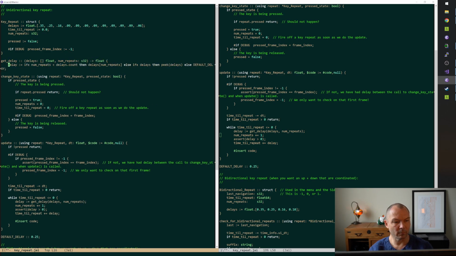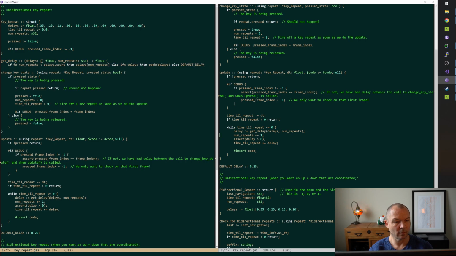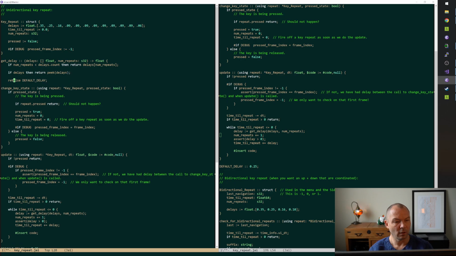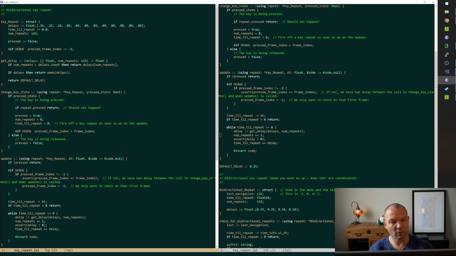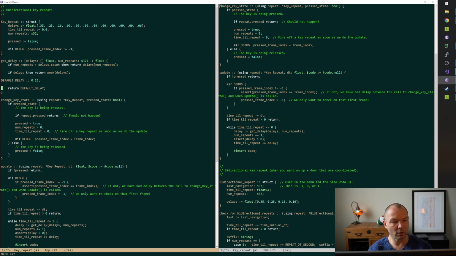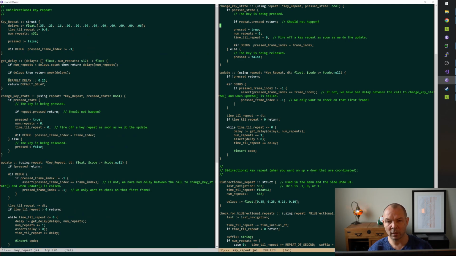So if num repeats is less than delays.count, return delays[num repeats]. Otherwise, return the last of delays. When I make it a function, I just like writing it differently like this. I could have just used exactly the same expression, obviously. Now, default delay can just be local here now.